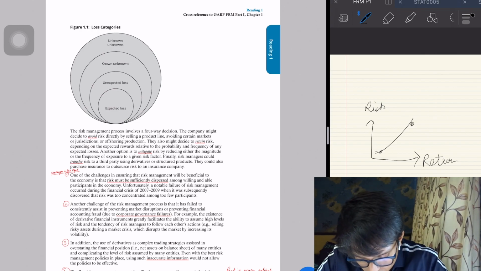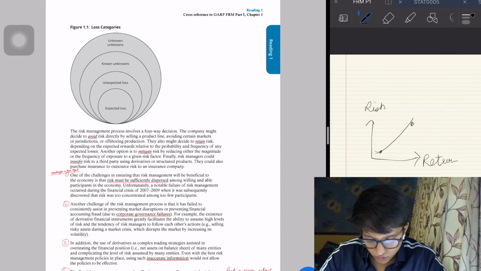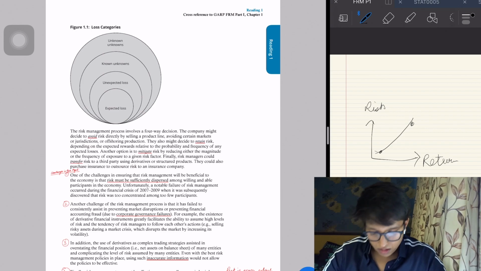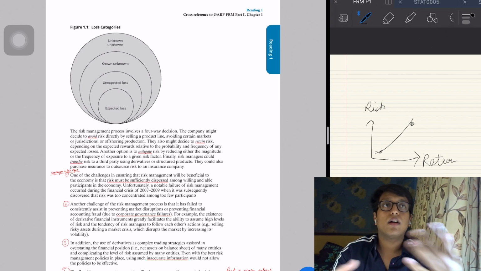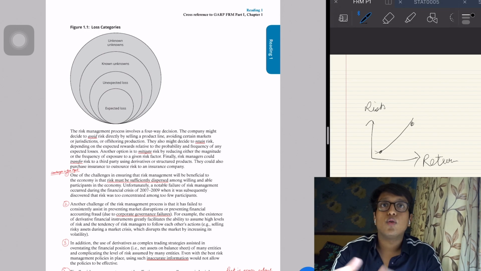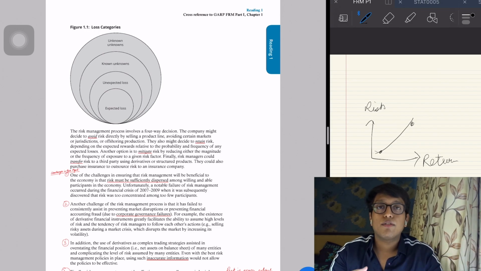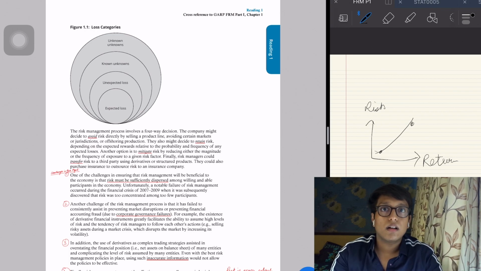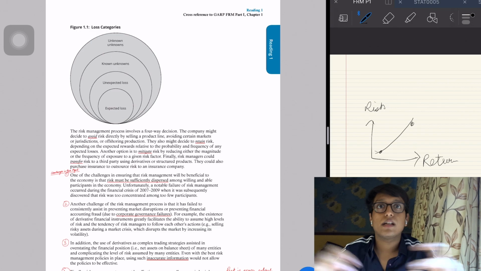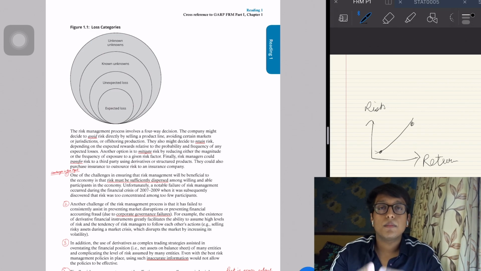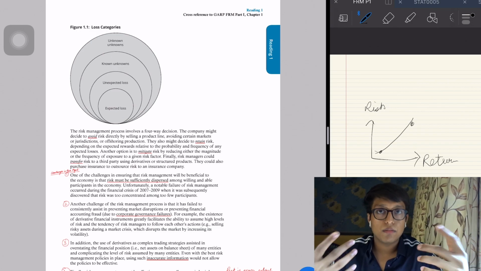The second one is corporate governance failure. There are a lot of corporate governance failures which can extend to rogue trading or insider trading, or let's say accounting fraud and manipulations that can occur. And there is no way you can provision for this, or there might be ways, but it's really difficult because the managers who are supposed to manage the risk are creating this risk themselves. So it becomes a really complex situation for the firm.